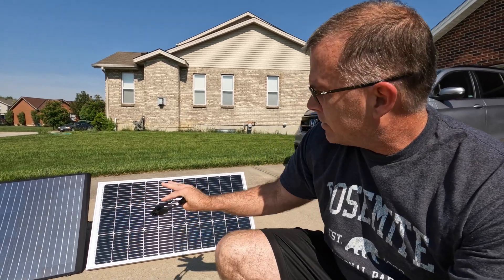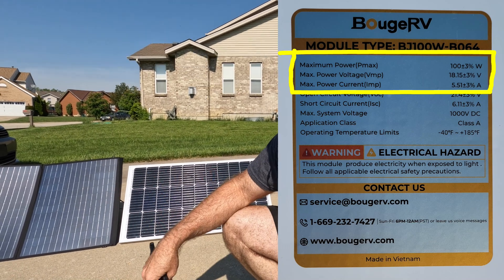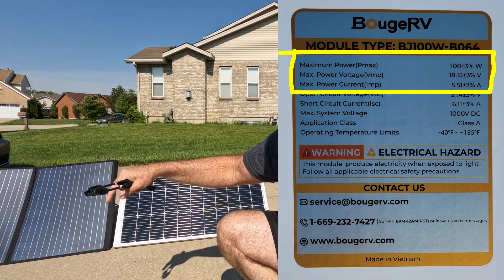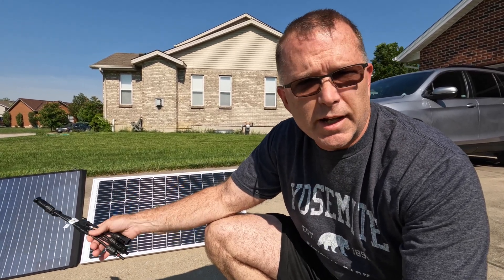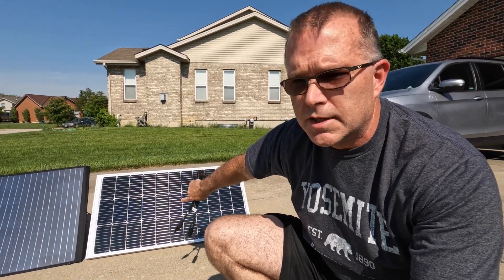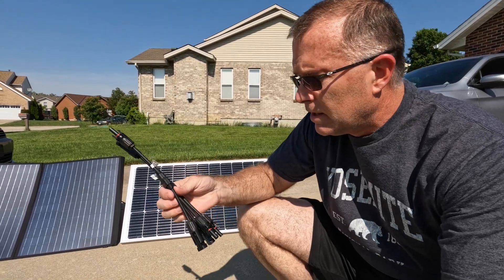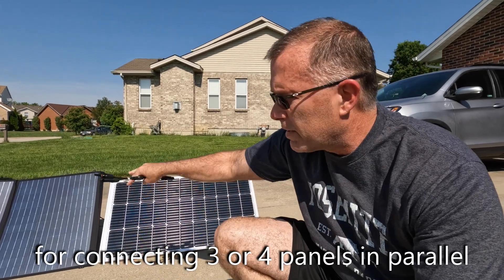The next thing I wanted to talk about is something I haven't really demonstrated before. If you had two solar panels — whether rigid or portable — and they have roughly the same specs, particularly in voltage (both basically 18-volt panels with the same amperage ratings and both 100 watt), that makes them candidates to be connected in parallel. If you have a portable power station in the 1,000-watt range or higher, it's a good candidate for taking a couple of 100-watt panels. Boujard V also sells MC4 parallel connector kits — just a couple of Y cables, and it really is idiot-proof.